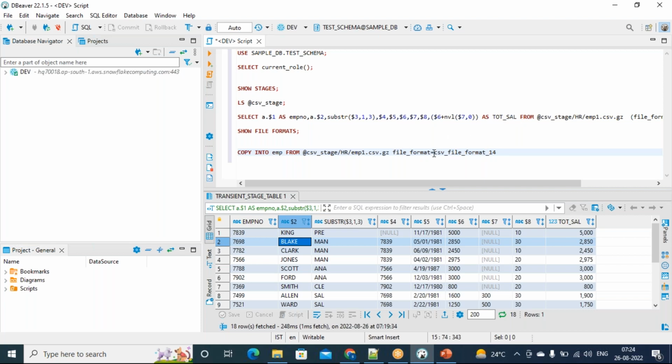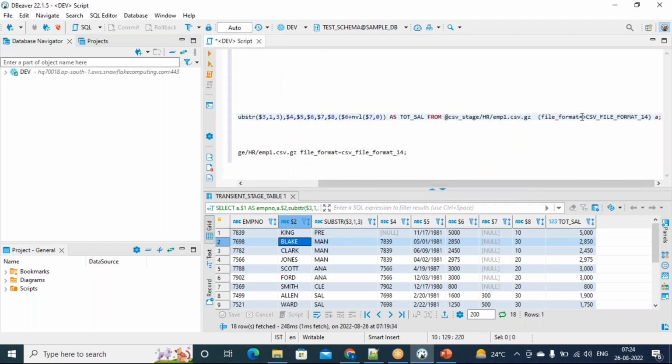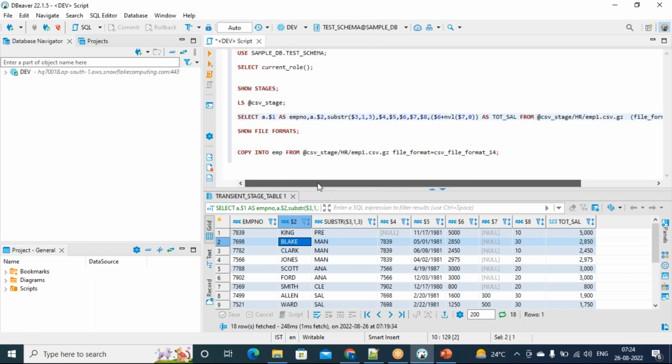We don't need to use the greater than symbol here; you can use the name directly. Only in the select command do you have to use the greater than symbol, which is indirectly an arrow mark. In the copy command that is not required. So you use it like equal to 1. This is the command you use to load the data into the target table.